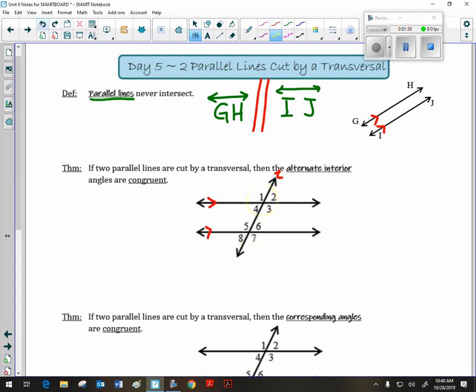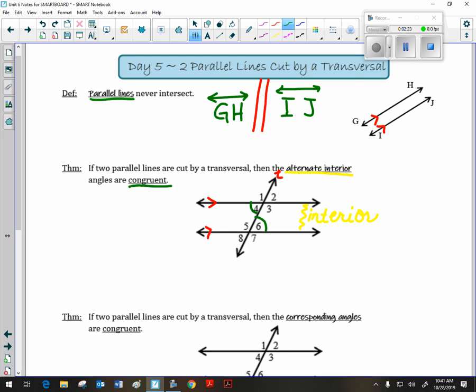So with that grouping of the angles, we want to particularly in this case find where the alternate interior angles are, because alternate interior angles in this picture will be congruent to each other. Alternate means sort of opposite sides, and interior means in between the parallel lines. So the space that's in here is where your interior of the parallel lines is. Alternate means alternating sides of the transversal. So in this scenario, my alternate interior angles would be angle 4 and angle 6. They're both inside the parallel lines, but they're on alternating sides and locations of the transversal.